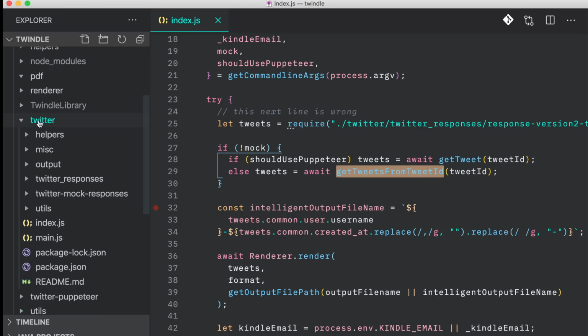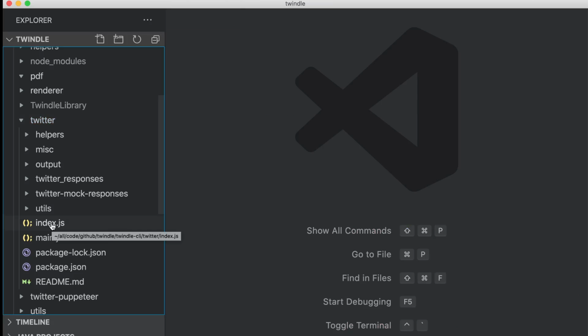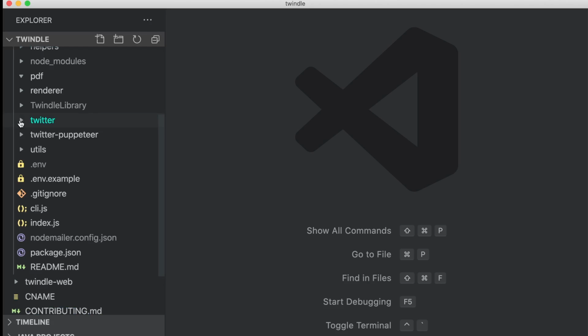So all the code you kept is in this Twitter folder, right? Yes, all the files are here. index.js is the starting point of the folder, and that has the getTweetsFromTweetId function. We'll go into the program in a few seconds, but can you first talk a little about this folder? What content does it have?